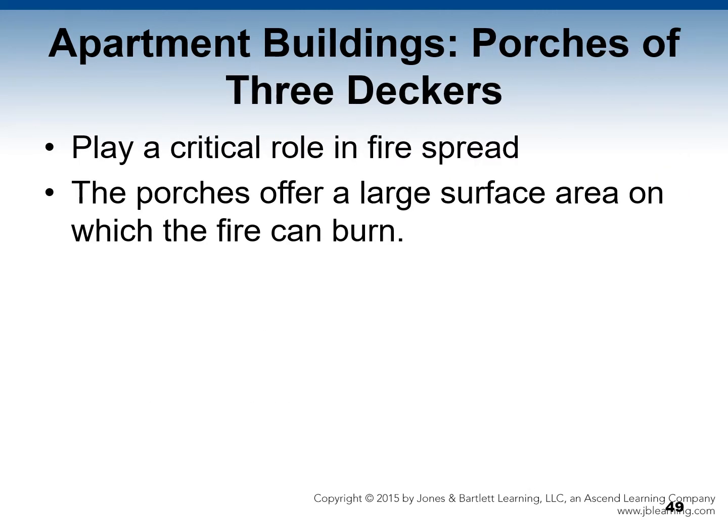Now, the porches in 3-deckers play a critical role in fire spread. They offer a large surface area on which fire can burn. If you've ever seen movies that are set like in Boston, you'll see people hanging out on the decks of their 3-deckers or row houses, and they often have substantial porches. But that's a big surface area, generally constructed of wood. It gets dried out in the winter because of salt and stuff. So when it comes summer, people don't always treat the wood like they're supposed to, and yeah, it can provide a large surface area for burn.